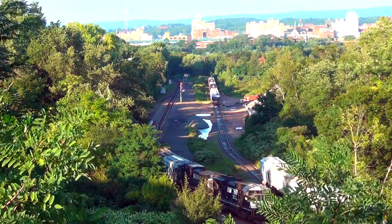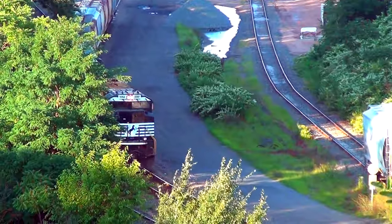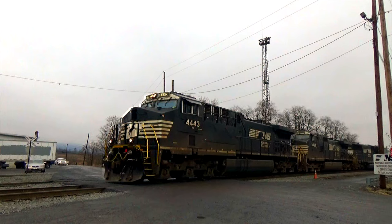Can you remember when it showed up a few videos back? If not, here's a little refresher for you. You remember this locomotive, don't you? She was built in April of 1998 as the DC Propulsion Dash 940 CW number 9216 and rebuilt as the AC Propulsion C6M that we see here more than 20 years later in March of 2021.